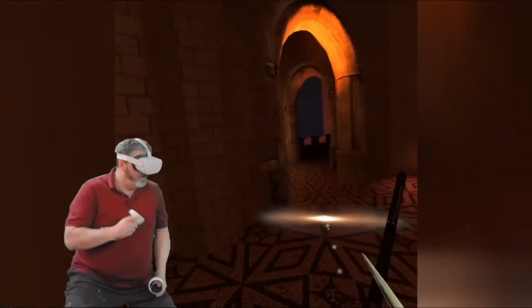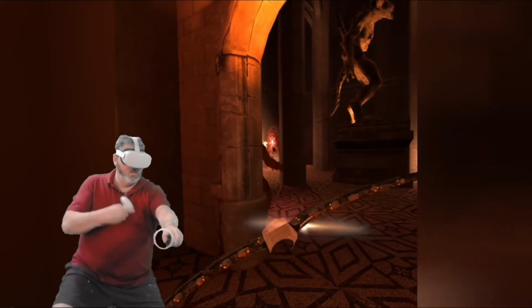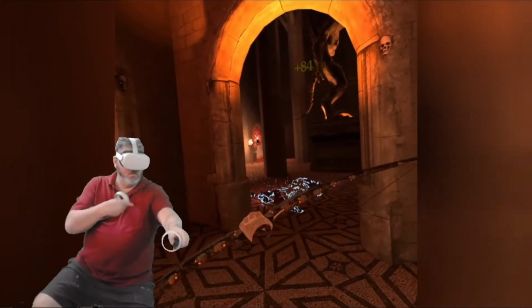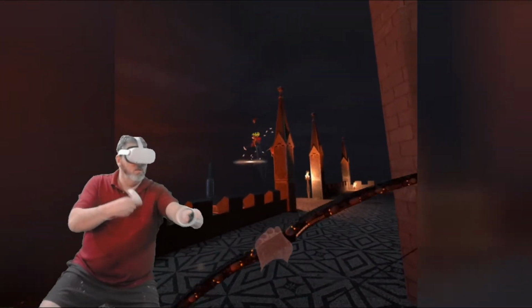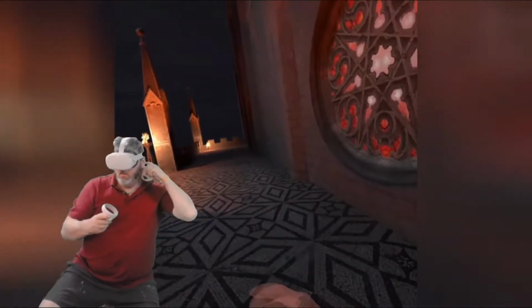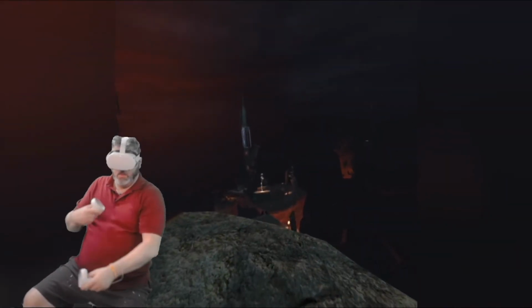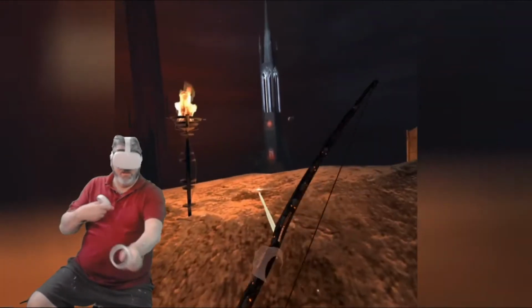There will be some guys on the side over here. Yep. Hi. Alright. And okay. We have made it to the intermission point. See what kind of stuff we got in the bell tower. Hopefully something good.